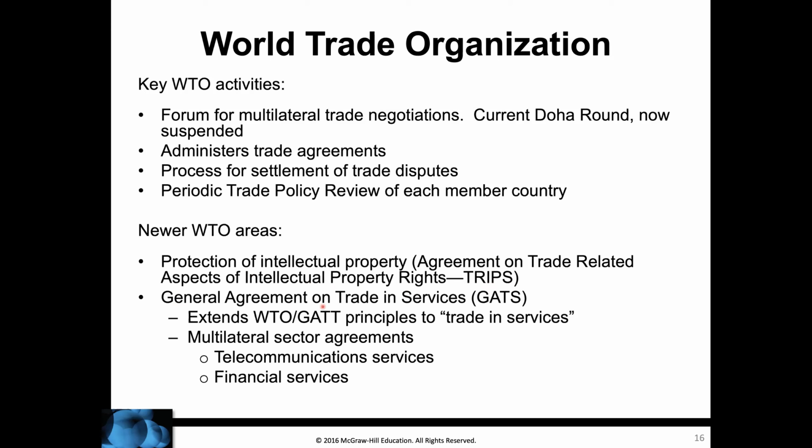Also a General Agreement on Trade in Services. So GATS is the acronym there, General Agreement on Trade in Services. So rather than products, we're looking at services. This extends the WTO GATT principles to trade in services. So we're looking at multilateral sector agreements that we've seen in telecommunication services and financial services. So rather than just production, services that can be traded internationally.